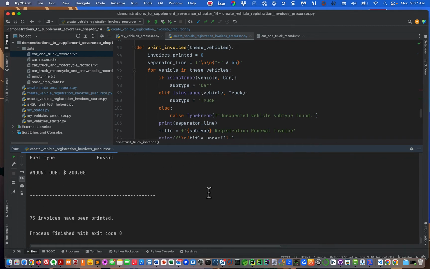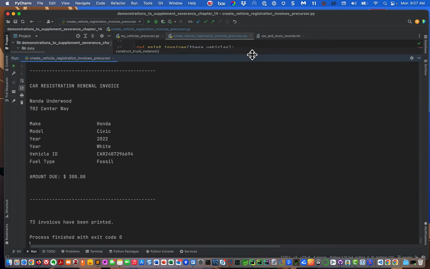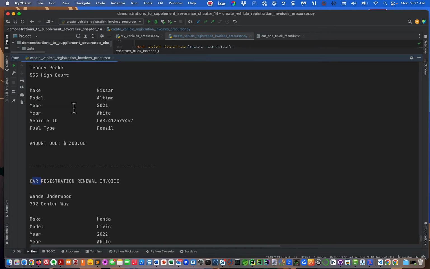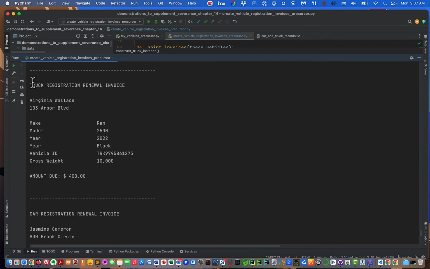For instance, it says car registration renewal invoice, so car is going to be different. If it were a truck, it would say truck. Let's find truck. Truck registration renewal invoice. Both of them have name and address.